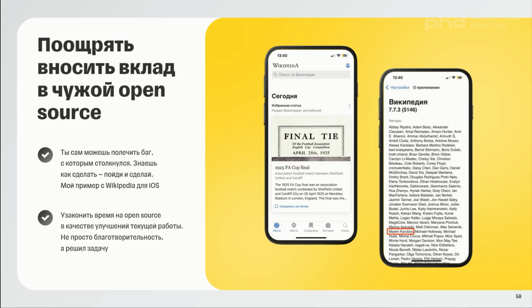I had a fun example. A long time ago, I faced a bug in Wikipedia for iOS. You can check if you have iOS and the Wikipedia application: I faced the situation that when you look at a PDF, the scrolling didn't work very well. I reported the bug. I waited for 1 month.